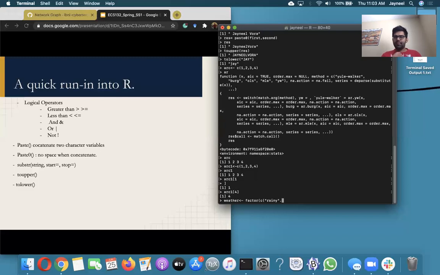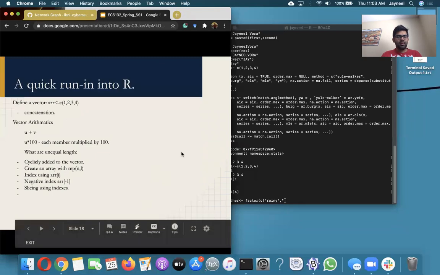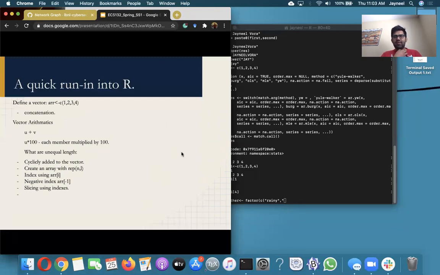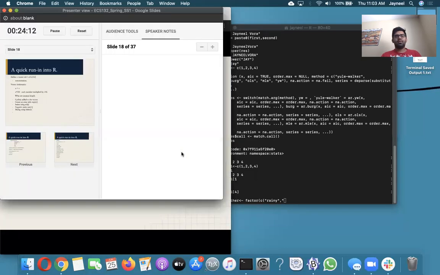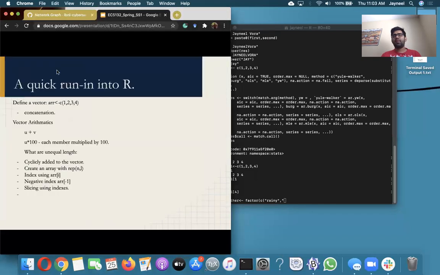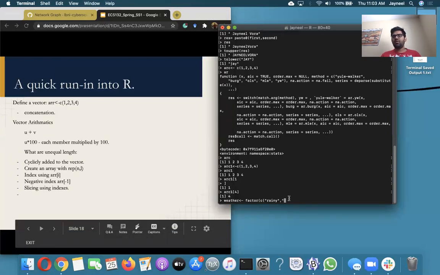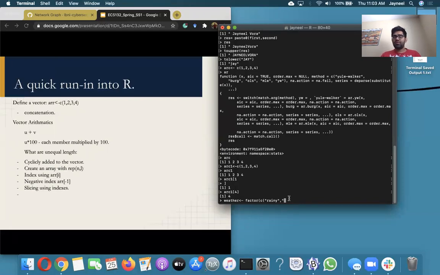So let's just write another function, something else. There is something called factors. I'm just going to write it. So factors are basically arrays which can be used as categories. It can be either numeric data or character data. You can use it to categorize things. And we'll be using that in the future, not for this course, not during any simulations, but it's just something that's good to know.